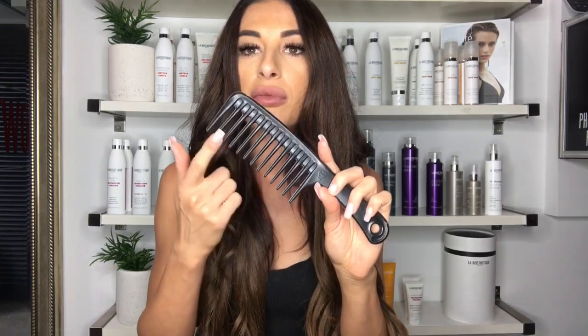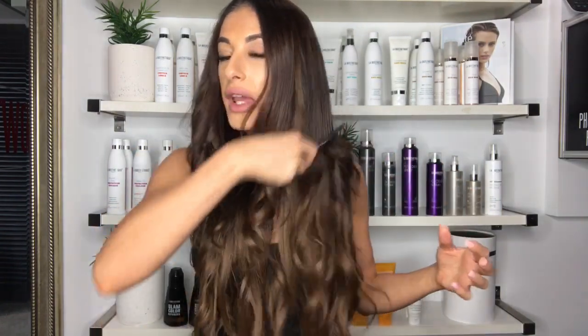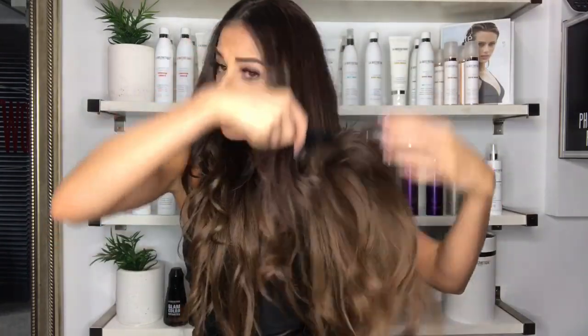I'm gonna take a rake comb. A rake comb is really good because it's got quite a lot of space in between each of the sections. And I'm gonna go starting from the top and just really separating those curls. It'll keep them really separated. And the more you brush it, the more they're going to fall out. So just giving that a really big comb.